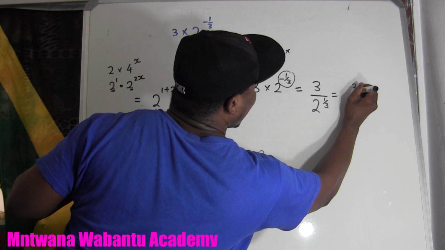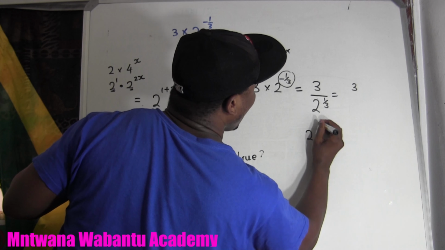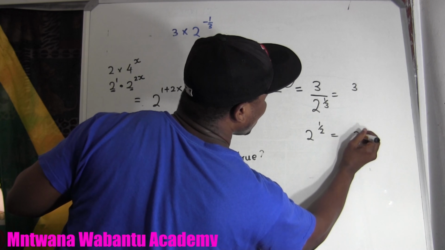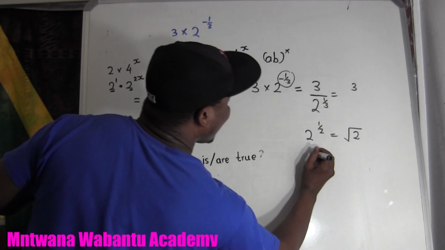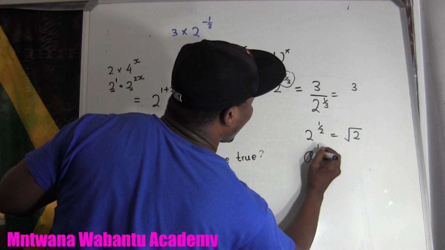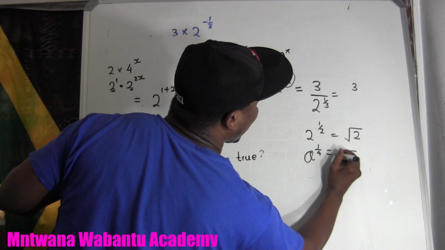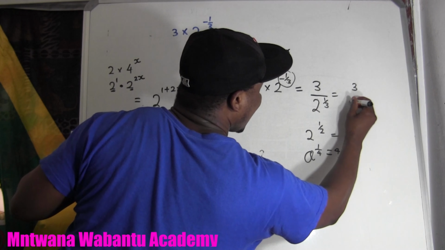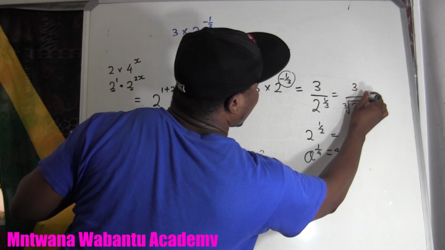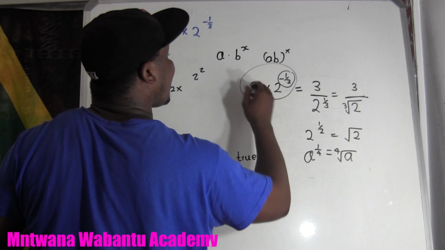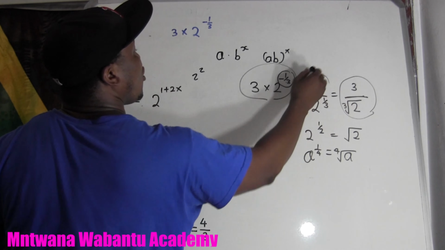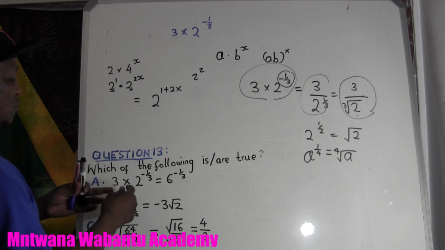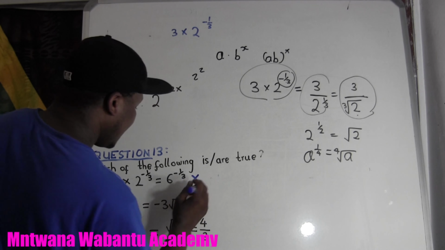So now this time I say 3, but when you have 2 to the 1 over 2, if you don't want to write it as a power, you can write it as the square root. If you have, let's say, 1 over 4, this time I say the fourth root. You see what I'm saying? So now this is 2 to the 1 over 3, this time I say the cube root of 2. If I had to simplify, this should be my final answer, or that, but this is final. So this is not true, because what they did was put them together. We don't have this rule.